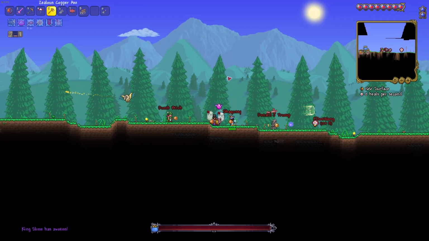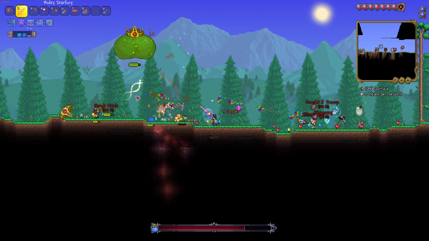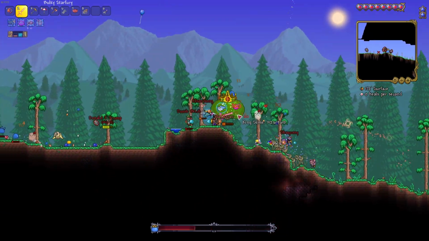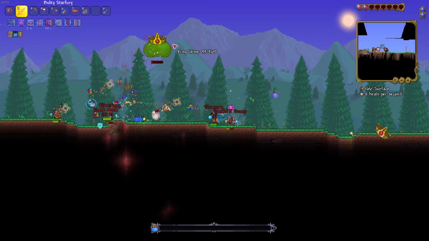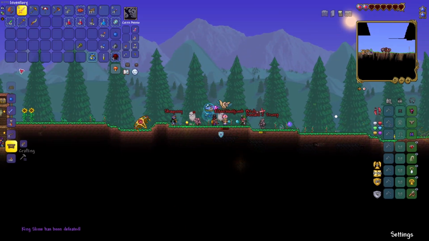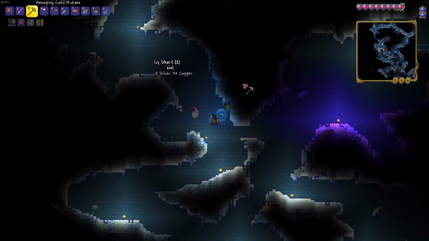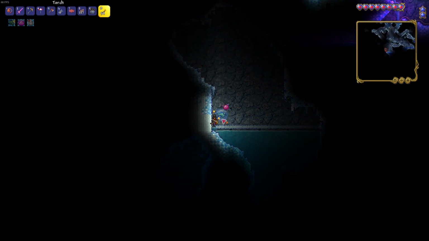So, King Slime was next on the hit list. And of course, me being me, I was the only one who didn't get the only useful item it drops. So it was back to the caves for some more materials, mostly trying to find hard crystals and magic mirrors. I didn't find any, but it was still worth the effort.